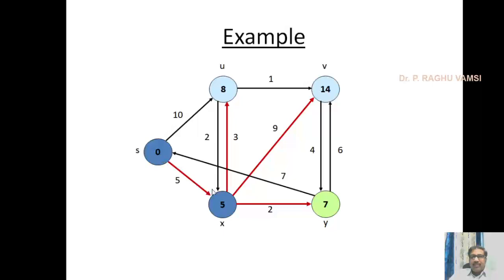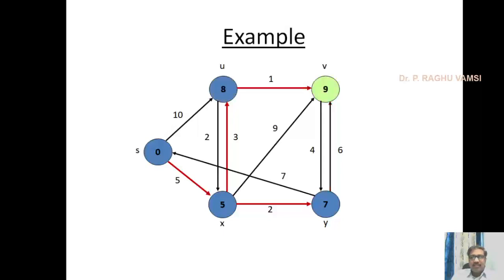Next, from s through x to the destination v: s to x is 5 and x to v is 9, so 5 plus 9 is 14, which is less than infinity, so infinity is replaced with 14. Next, from x to y there is an edge with weight 2: s to x is 5 plus x to y is 2, giving 7, which is less than infinity, so it will be replaced. The updated values are 7, 5, and 8. There is no further movement from y, because you cannot have any path going through 9 and 8 that is shorter — this is the only available path.